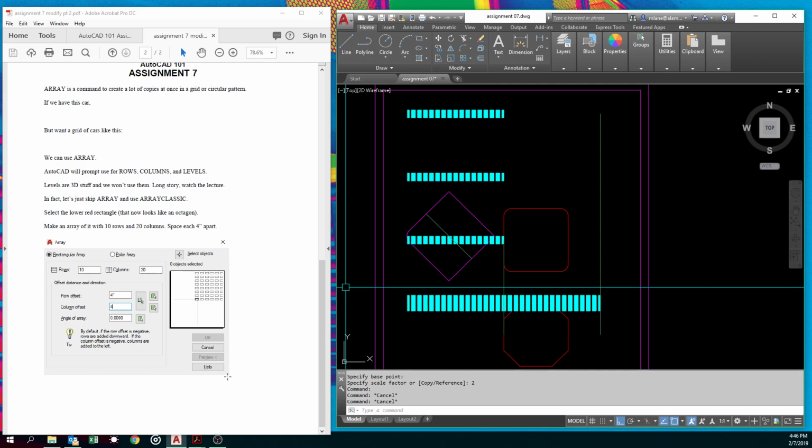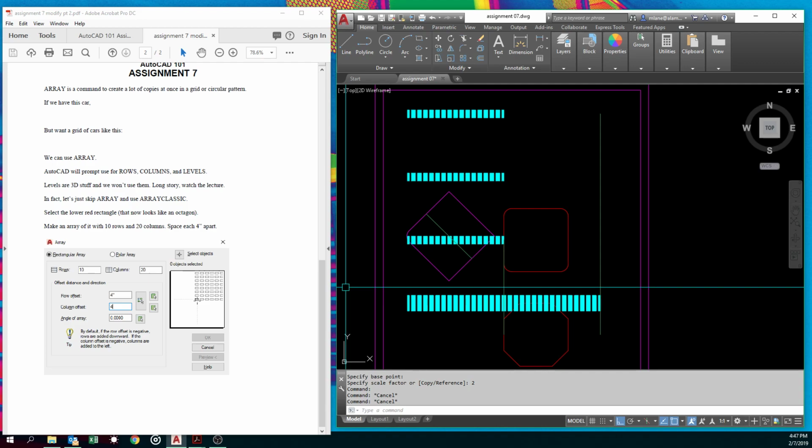And then some moron of a programmer at Autodesk decided, oh, let's combine the array command with the 3D array command, which doesn't only just make rows and columns, it also can make what they call levels, so it's in the Z-axis, because AutoCAD can think in the Z-axis. We just don't generally mess with it much.